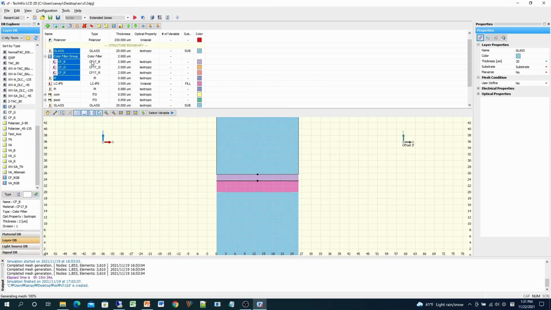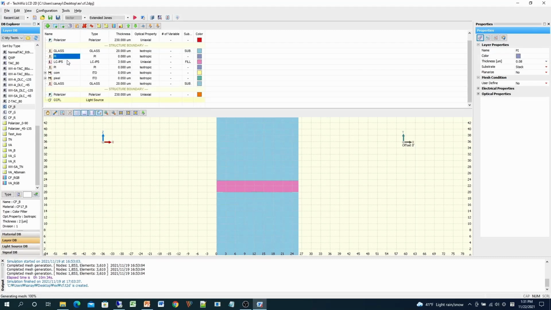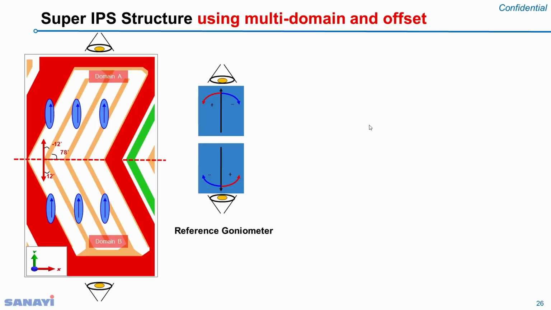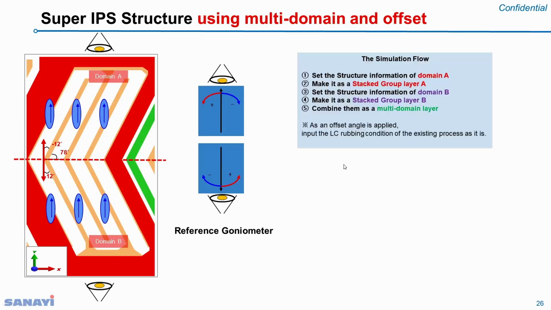So, to check the results quickly, I will delete the color filter group layer. Please look at this figure. At first, I will tell you the simulation flow.